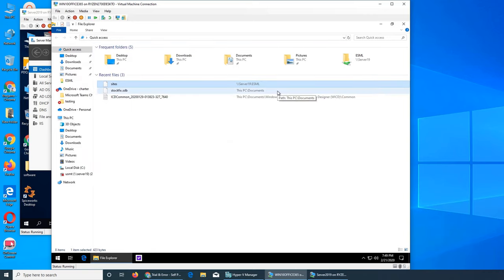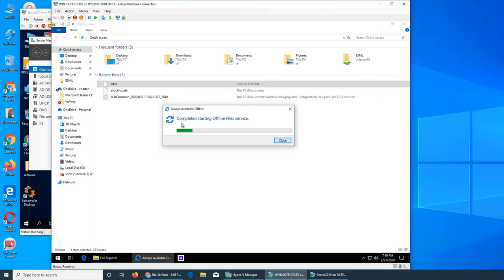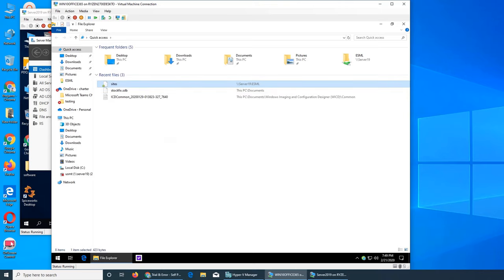So the server needs to be up and running all the time to access those files, and then network speed determines your connection. On a good day when there are not many users, you get to those files quickly. If everybody's at work, it's Monday, then a little less. And if you're off-site and you access a file, it will depend on the speed of your internet connection. There is one way, always available offline. What happens is you get a copy of these files all the time on your computer, so you can access them faster even when the server is offline. And as soon as it gets the connection, it updates the copy that you have on your local computer.